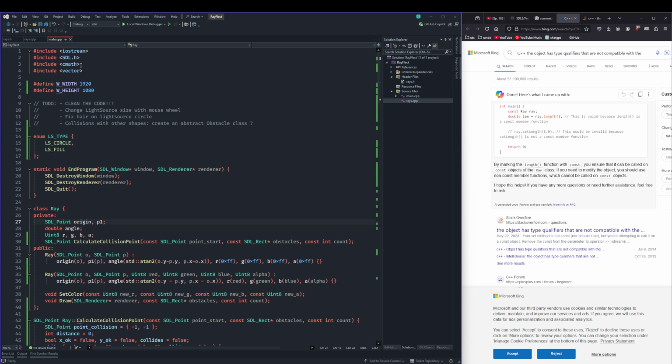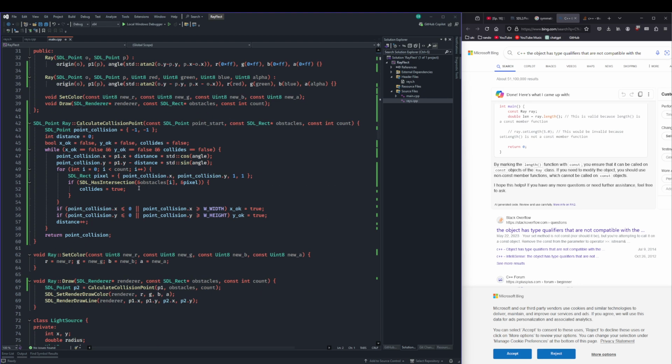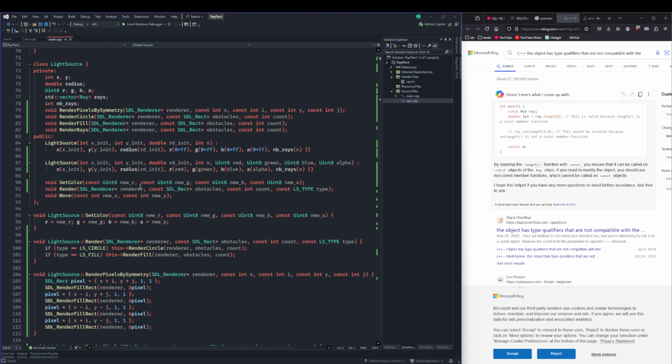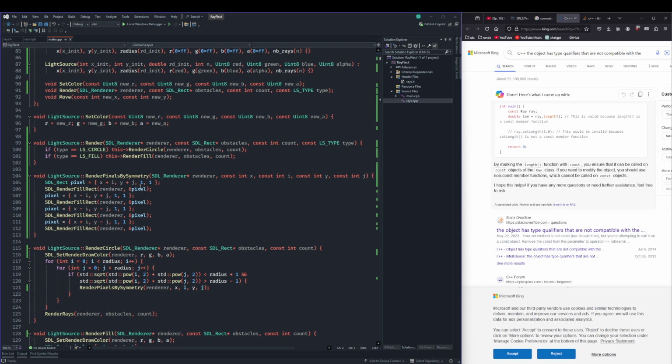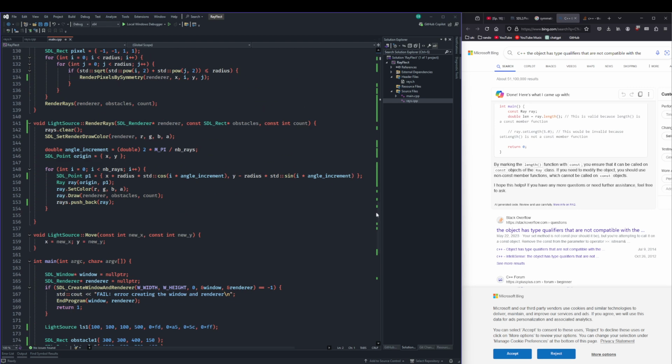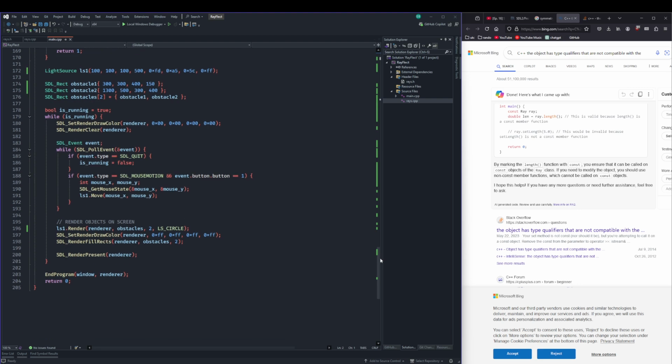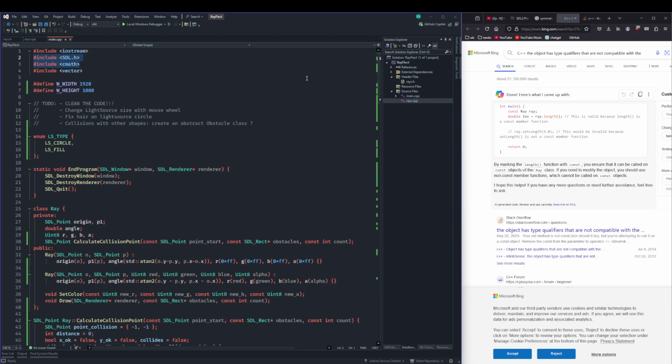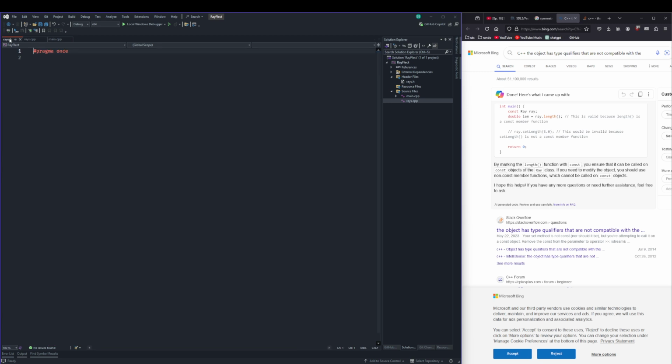No. So I'm going to need this here. No iostream because I have no exception checking. I don't really need any, to be fair, because I'm not making any memory allocation. So yeah, let's just do that. Include SDL, include cmath.